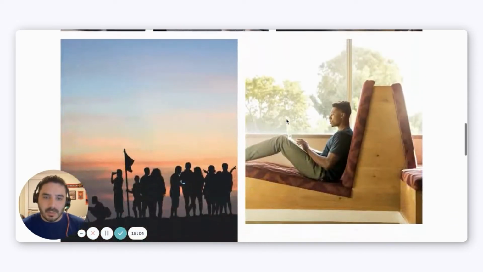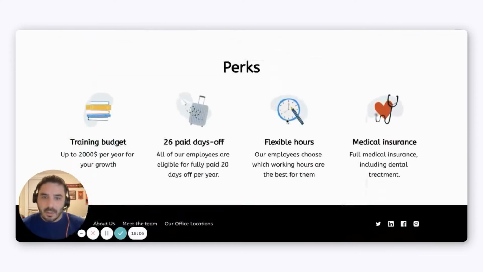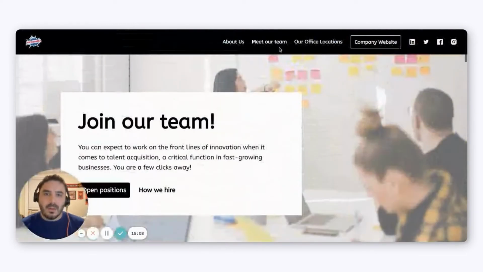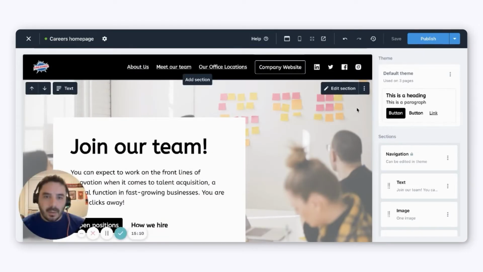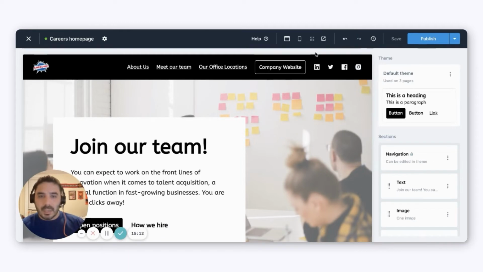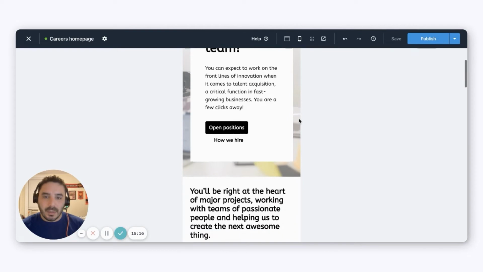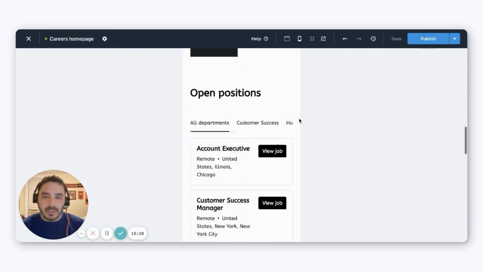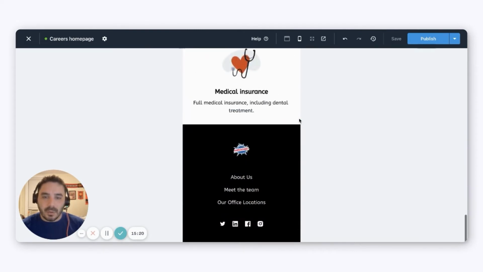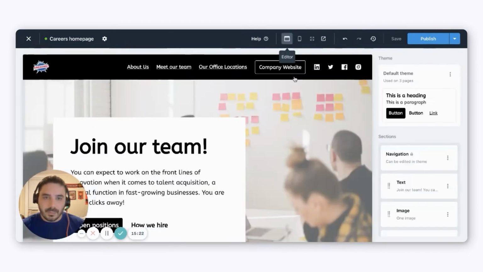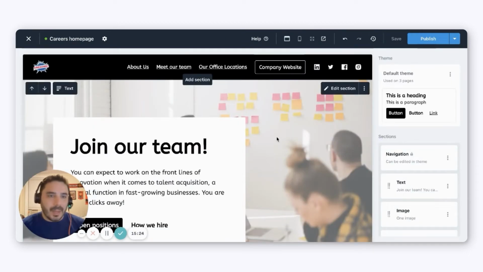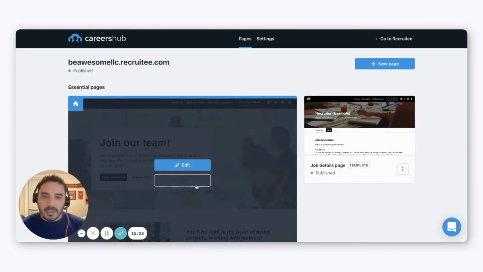All right, it's starting to look great here. And then finally, if you are curious to see how this would look on a mobile device, you can also click this mobile preview option here. This way you can scroll down to see exactly what folks would see on their phone. Perfect. So I'm happy with this so far, so I'm going to X out of it. And you can see it has been updated to the left.